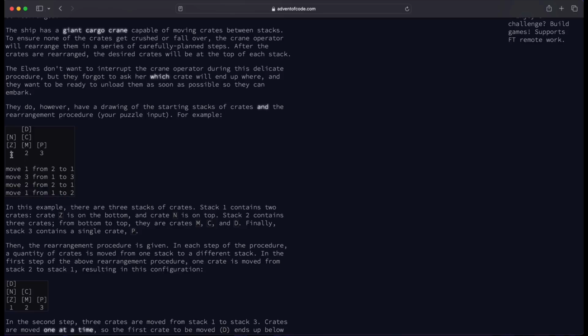I suppose I could also use an integer check, but I think a blank line should be sufficient. We do have to toss this line as well. One thing to note on the construct of this is that there are an equal number of characters between all the lines. So even in this case, there's an empty character and an empty space for each square bracket, which is really nice for our parsing. We can write something that handles that.